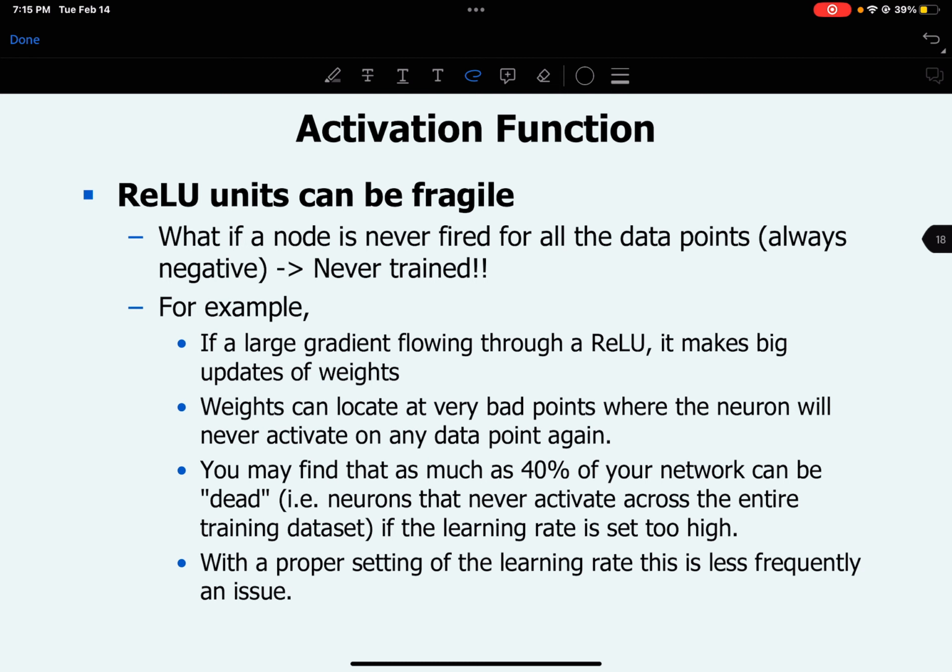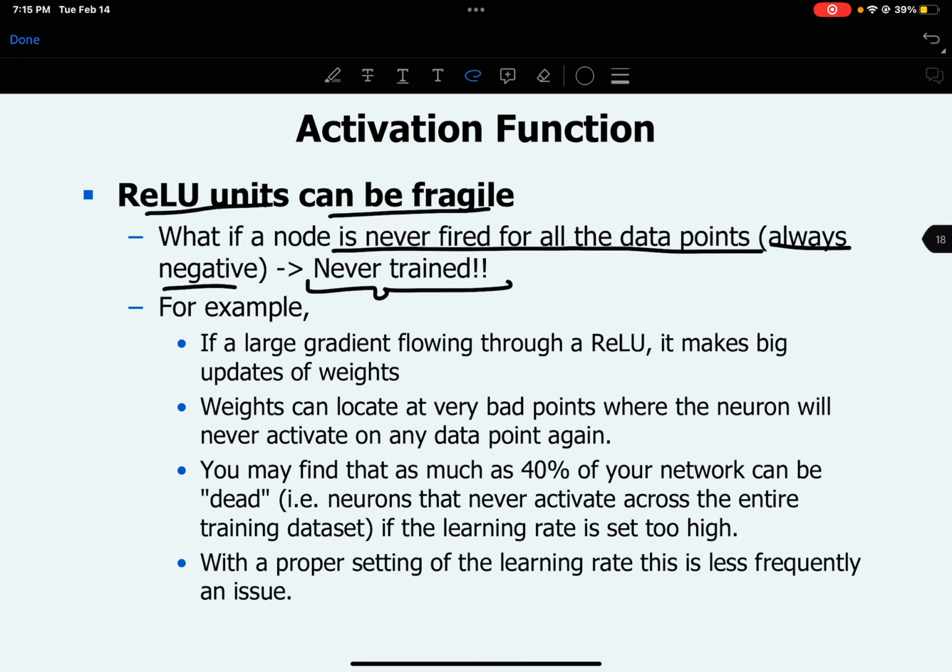So therefore we say that ReLU units can be fragile. What if a node is never fired for all the data points? It always gives a negative value. So the network is never trained. For example, if a large gradient flows through a ReLU, it makes big updates of the weight. And your weight can be located at very bad points where the node will never activate on any data point again.